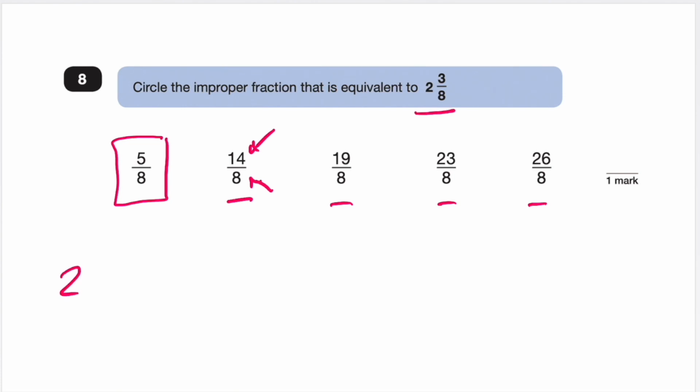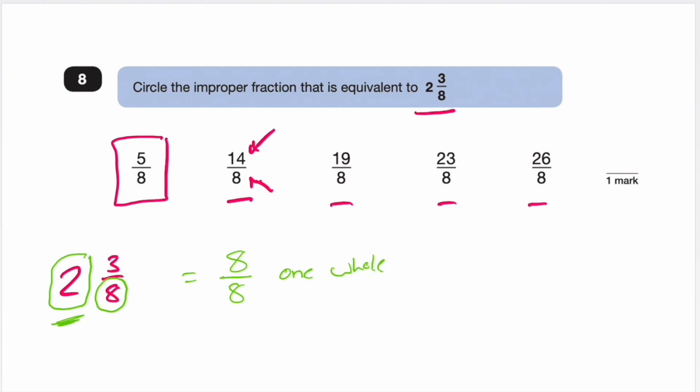Let's put it down here. And we're going to try and turn it into an improper fraction. Okay, so what we need to do to try and find the fraction of these 2 wholes is we're going to look at how many 8ths are in one whole. Our fraction is out of 8, so we need to work out how many 8ths are in one whole. And 8/8 would make one whole.